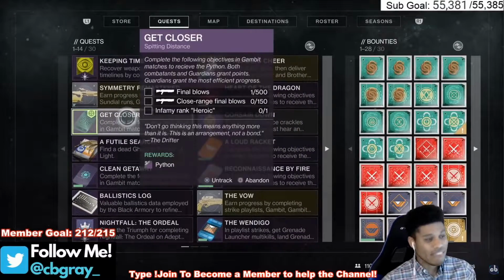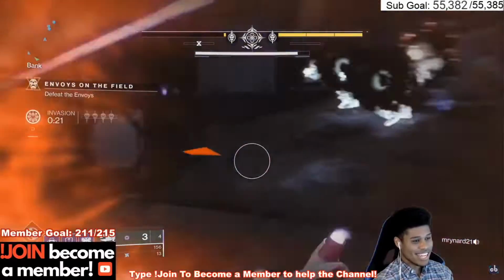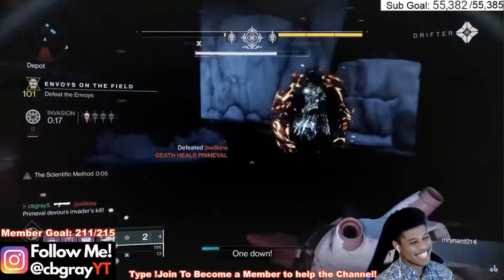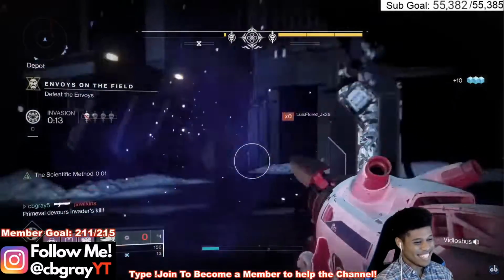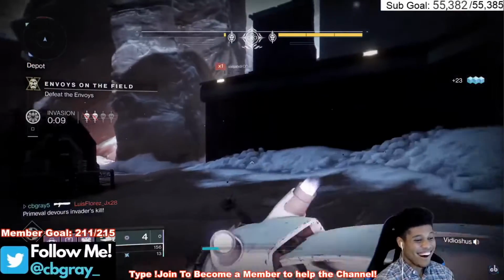They're not too hard. The first one's 500 final blows with a shotgun in Gambit. The second one's 150 close range kills with a shotgun in Gambit. And the third one's Infamy rank Heroic in Gambit, and that's only 2,500 points. So this is something that you can honestly farm out in a long day's work or in a few days. I was able to get this done in a few days very, very casually, and it was a lot of fun. So the Python's also a great one, and it doesn't require you to spend any extra money, which is always great.